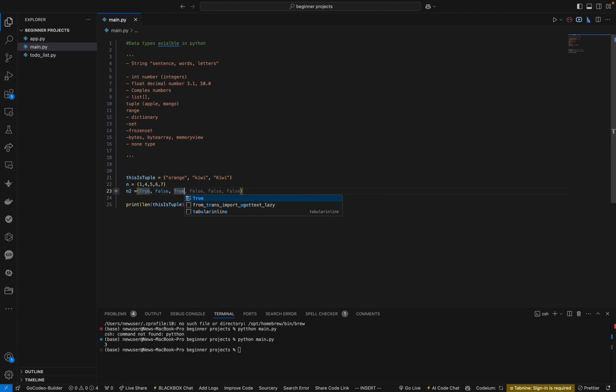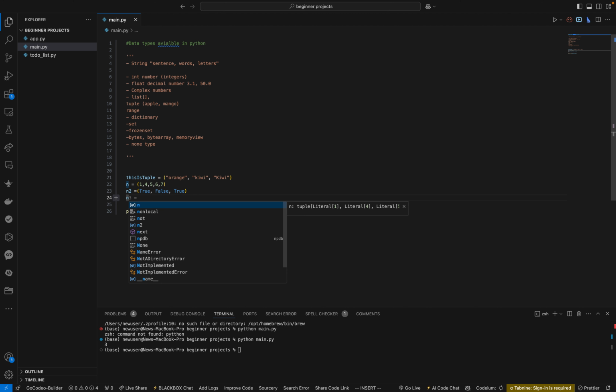All right, so tuple also allows us to store boolean. So boolean is either true or false, and we can use tuple to do that. We can also use tuple to store different data types in the same set. So we can have strings, we can have int, we can have boolean, all of them inside data.